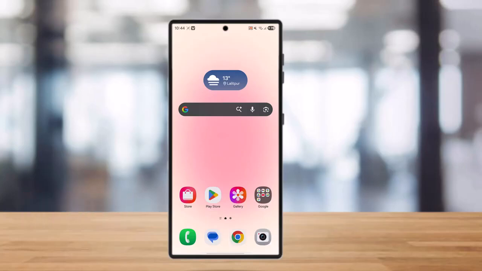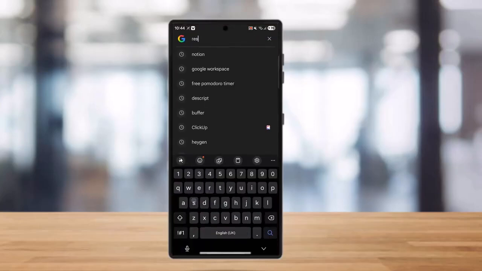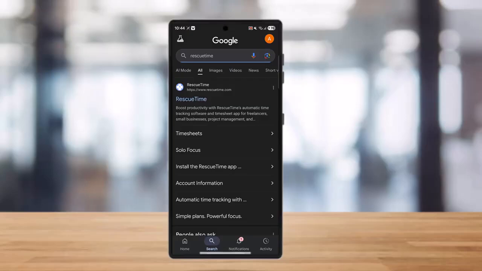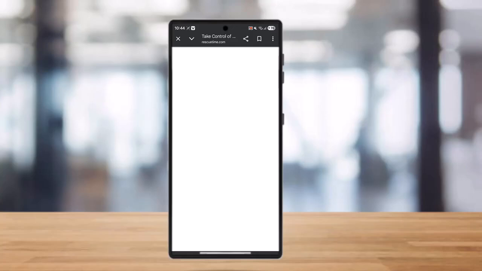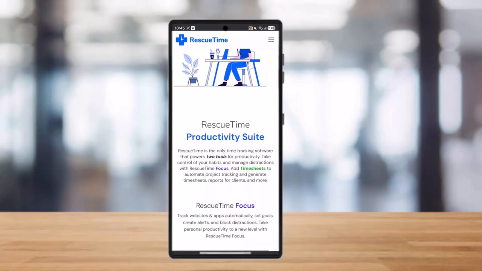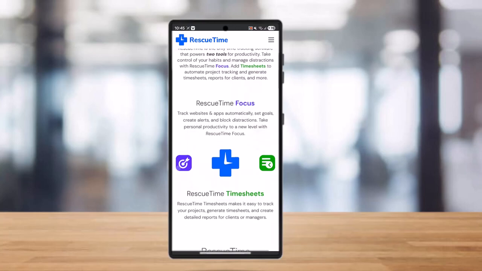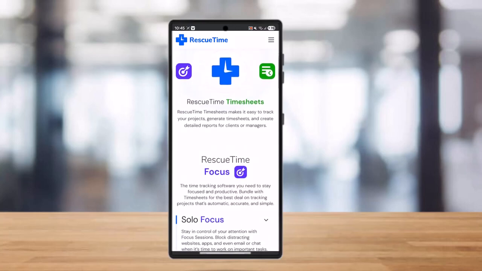So if you want to track productivity with RescueTime, then all you gotta do is simply open RescueTime. Once you open your RescueTime, you need to now simply get logged in to your daily activities. Once you have logged in your daily activity, you can then customize settings to categorize apps as productive, neutral, or distracting. You need to check your dashboard for productivity pulse and time breakdown.